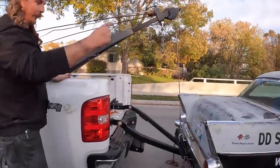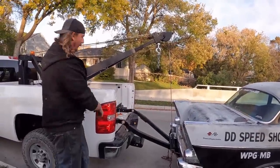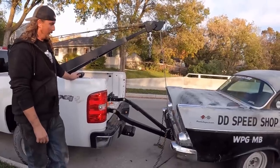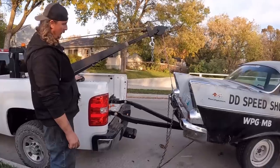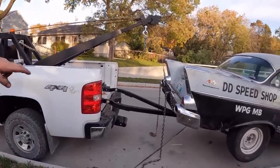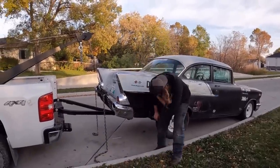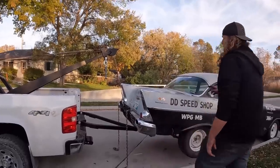So now, we got the J-hook, the bottom of the sling, chain to the top of the sling. It's gonna be up the bumper for scrap and what we're doing. It ain't really the end of the world. There we go. So we want the A-arm to be at a negative angle, kind of a foot or 10 inches under the rear tire, which we got, obviously. Those chains are smoking tight, so we should be mint.